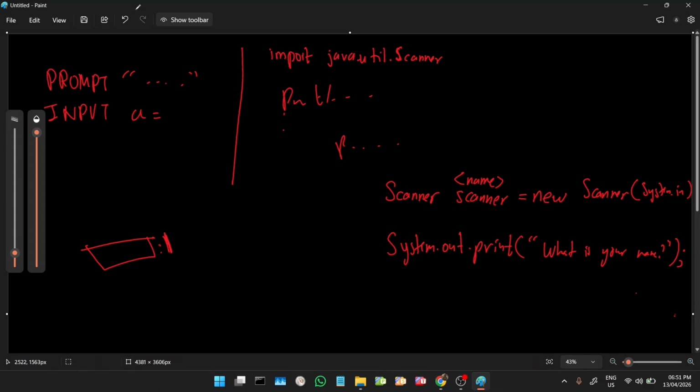So when you put System.out.print what is your name, now since this is a string, you can define String name equals scanner.nextLine(); semicolon. What this does is it stores the name, and later on you can print it out.